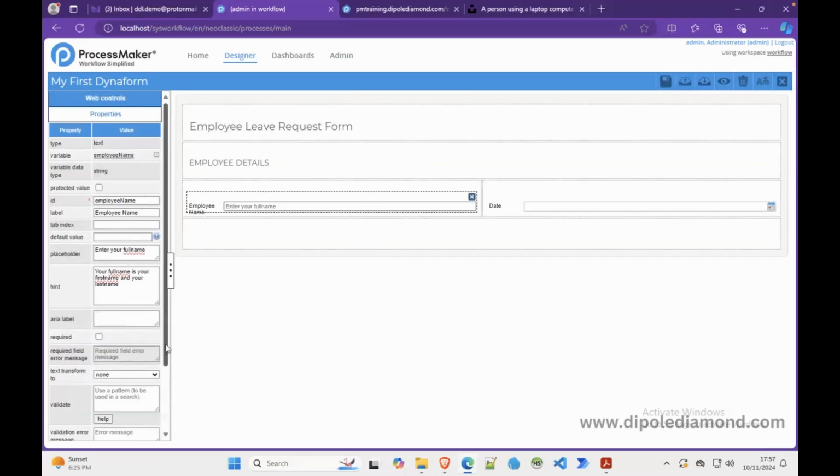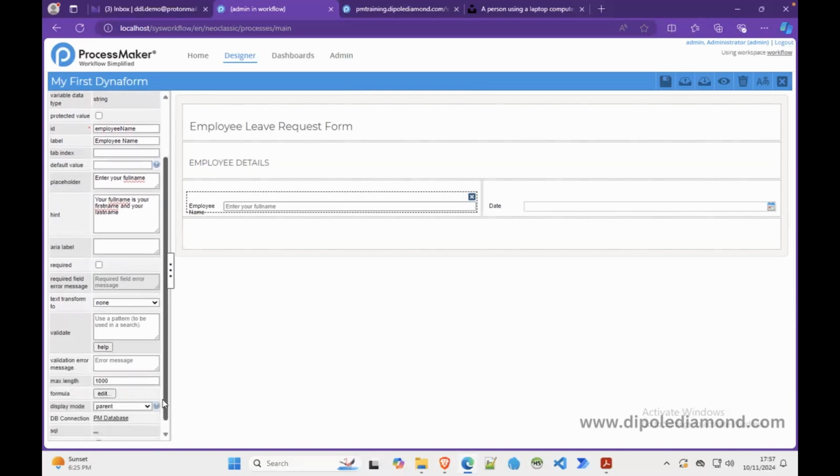Yeah. We can use the text transform. It depends. There are scenarios where you want the input from a user to always be uppercase or always be lowercase. That is where text transform becomes very useful to us. Now we can choose uppercase. Once we've set that, let's preview.